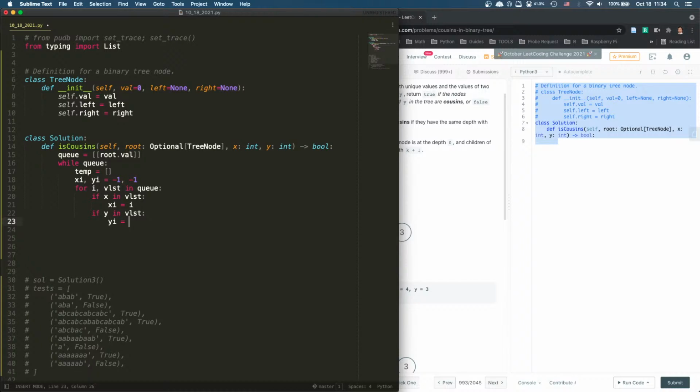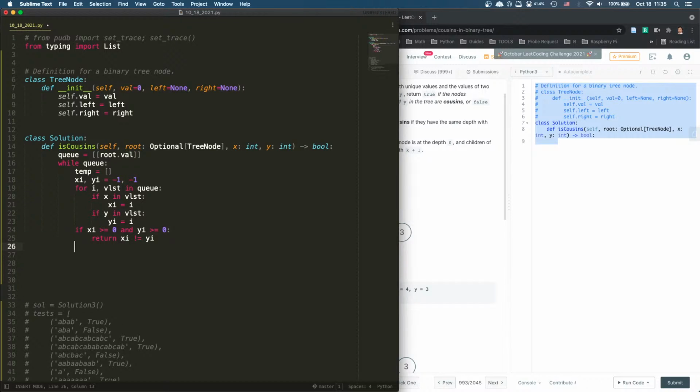Once we're done, I'm going to say if xi is larger than or equal to 0, and yi is larger than or equal to 0, we're going to return xi not equal to yi.